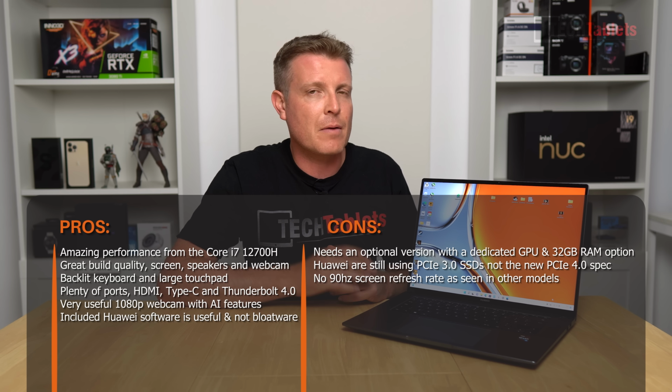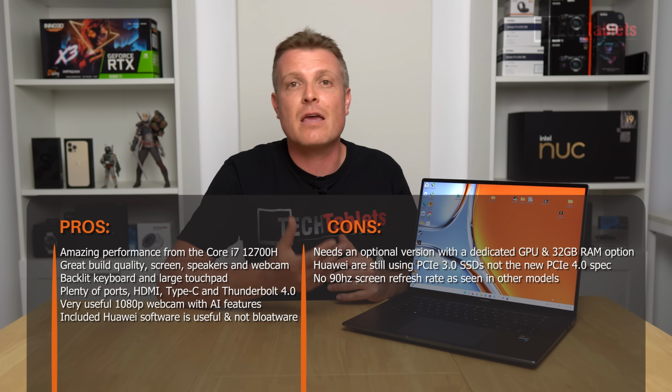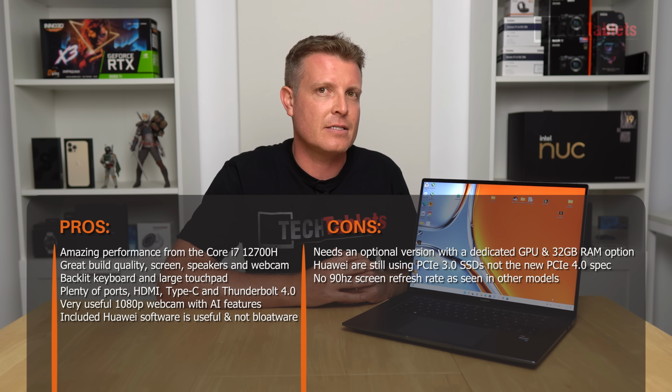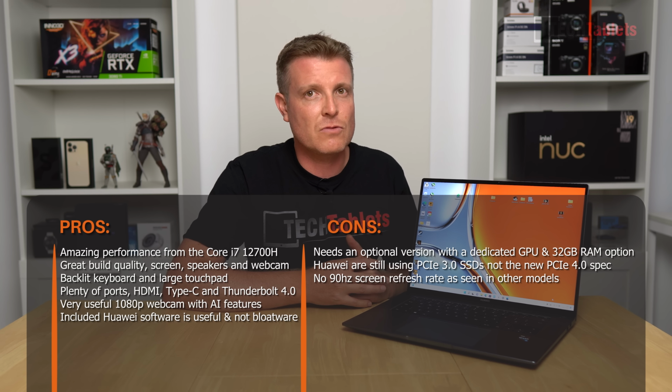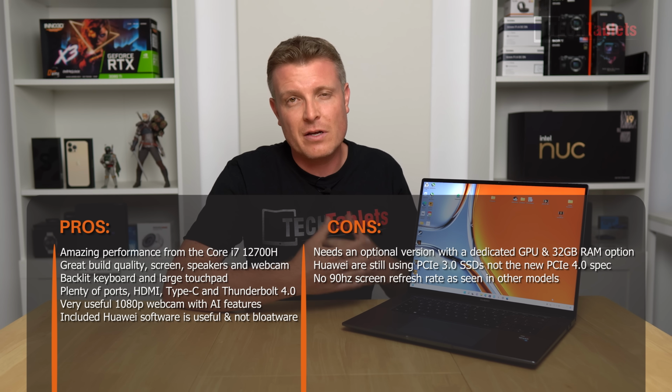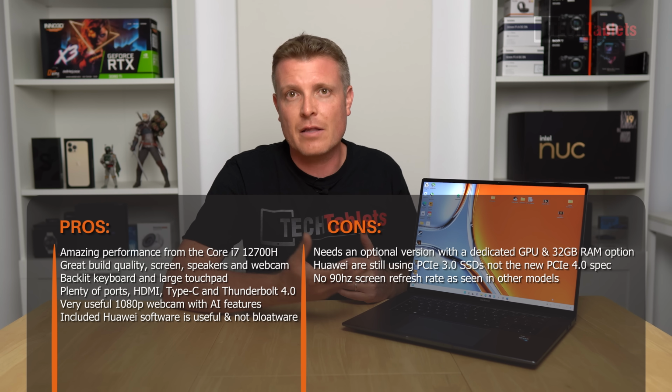The other very minor complaint from me is that everyone else has switched over to PCIe 4.0 SSDs. For some reason with the NVMe drives, Huawei's still using PCIe 3. I think it's just cost saving, but I do hope, and I think now is the time to do it, because their competitors, other brands out there, are using PCIe 4 around this price point, so it's time that Huawei also moved over to the faster, newer standard for SSDs.